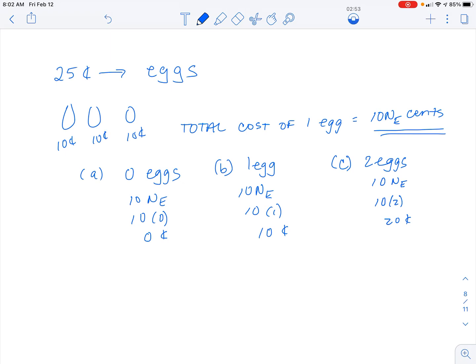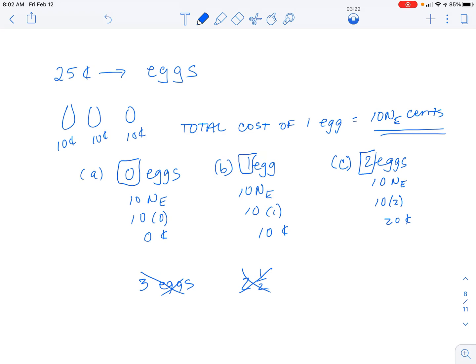No, I couldn't, right? Because number one, I don't have enough money. So I can't buy 3 eggs. That wouldn't work. How about 2.5 eggs? I have enough money to buy 2.5 eggs, but that's not realistic, is it? Obviously, unless it's hard boiled and you could cut it in half, which still wouldn't be appropriate in the grocery store. So I can't even buy 2.5 eggs. So my choices are only 0 eggs, 1 egg, or 2 eggs. Those are the choices that I have when I get to the store with my 25 cents.